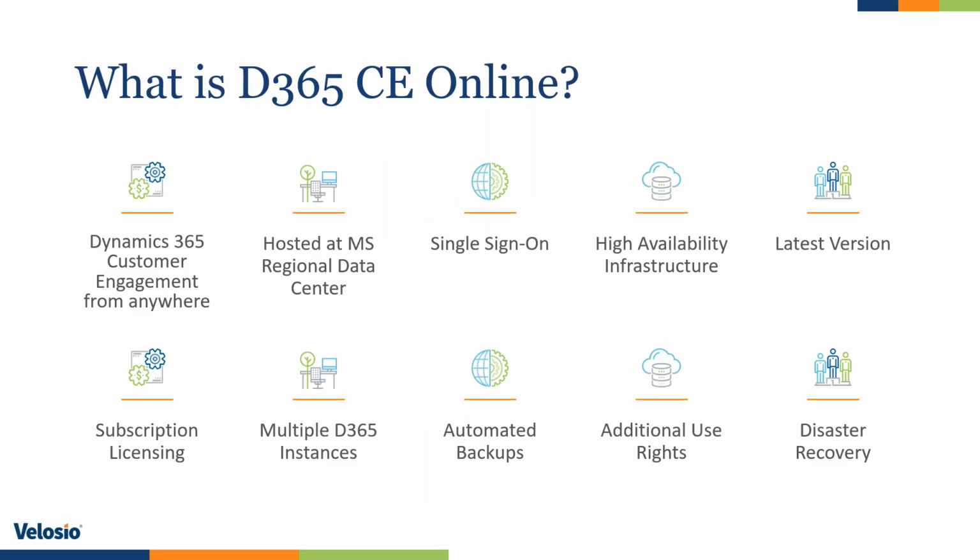So to start off, what is D365 Online? Well, D365 Online is a version of CRM. It is a version of what you're used to today, but it's the latest version. So when we're talking about features and functionality, D365 Online is going to be that latest version. It's also going to be hosted by Microsoft, which means that you can access D365 from anywhere. It's as if you have your on-premise version exposed to the internet so that your users can access it anywhere. That's how online works all the time. It's hosted at one of Microsoft's regional data centers. They've got a number of them all over the world.